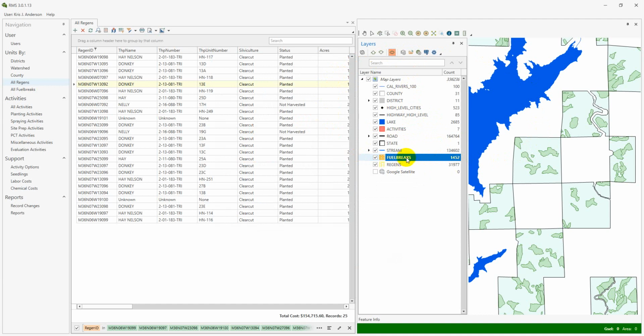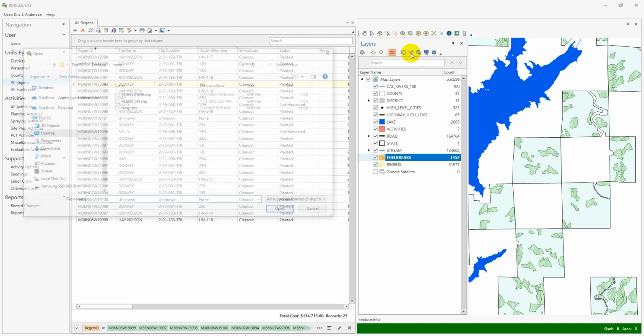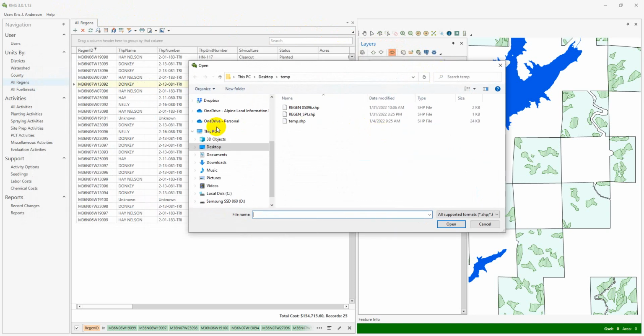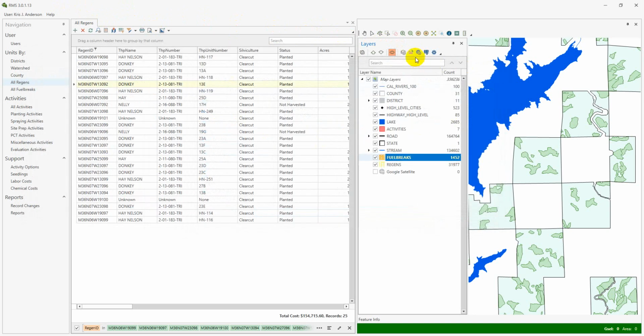Okay, so just going through the rest of these, right click, I think you all already know about how most of these buttons up here work. Most crucially here for the uses of RMS3 would be to import a layer. There's not going to be a file GeoTools import, it's just going to be this button. So this would be a way to add a reference layer if you just have GPS points or some old road network that you want to bring in and look at, you can import that layer.